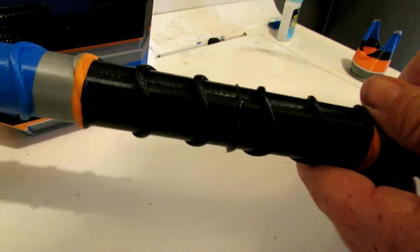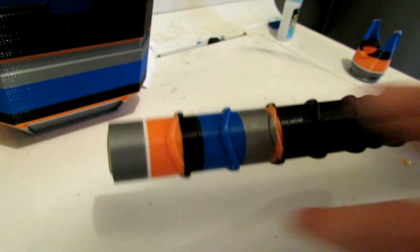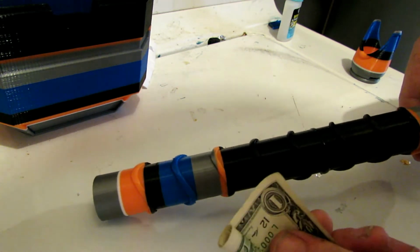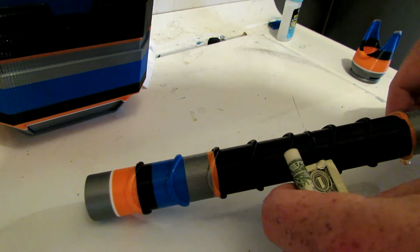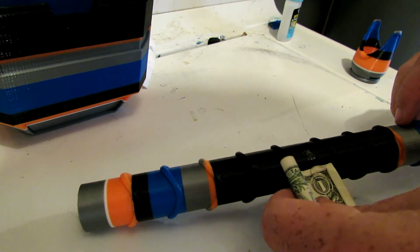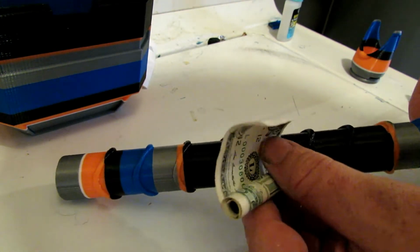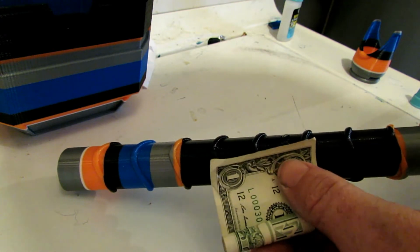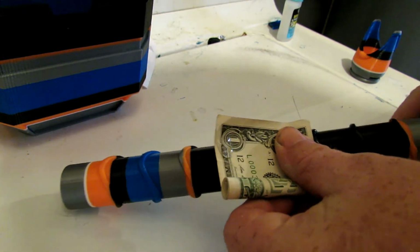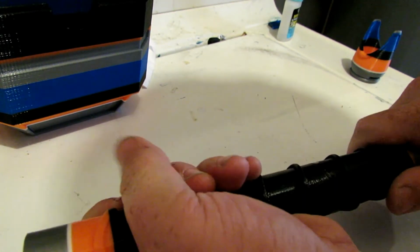So now I've just got that cleanup right there. And the cool thing about super glue, don't use a tissue paper or anything. Roll up a dollar bill and you can use this little spot here and go along. Get that to go into the dollar. See how it's in the end of that? And then what I usually do is take the other side and brush it along. Glue it together pretty good, and I think I got that matched up perfectly.